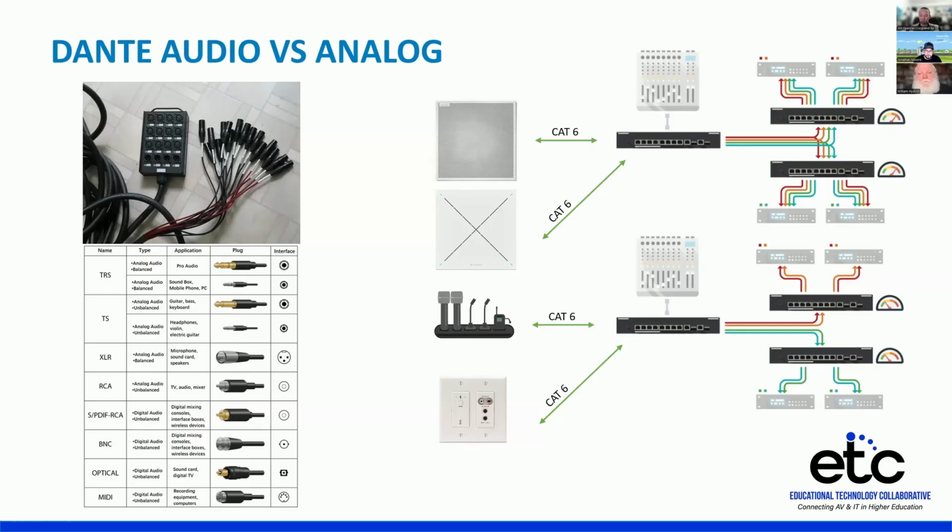So as we move, especially in the higher education world, to beamforming microphones that we place in the ceiling, on the wall, or on a table, those allow us to gather the same analog data from what would have been a microphone before, convert it to digital, and then send it across an infrastructure in a very scalable way. If we take this example of beamforming microphones, wireless microphones, and maybe even a Bluetooth wall plate, using a single category cable, I can connect these devices to a network switch and get my audio from the room. I could even connect other devices to an analog mixer that has a Dante card in it, connect that to a network infrastructure, and then deliver it in a scalable fashion.